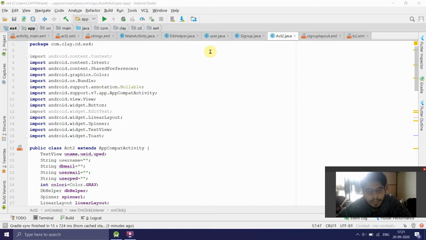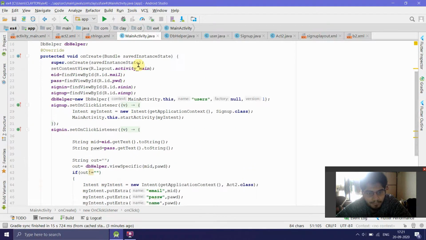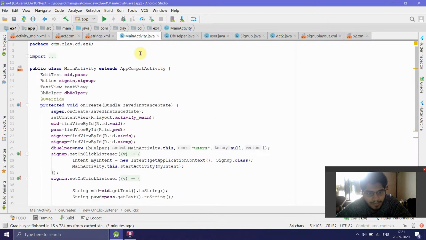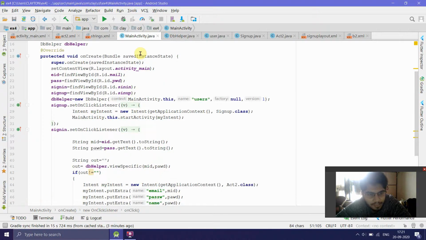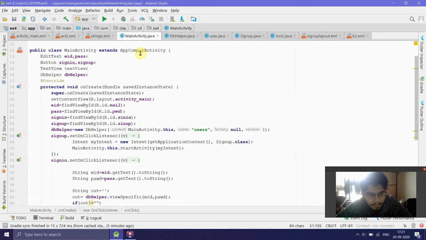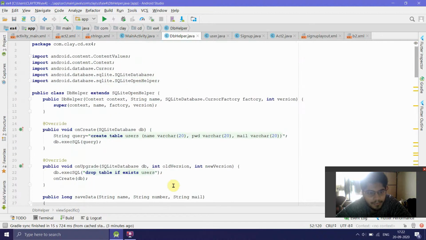Okay, so moving into the main activity, we have something like this, wherein we are mapping different edit texts. We have different text views, buttons, and we have the database helper object. That is the database helper class here. Let's go to that. One thing important to note over here is the version. The version is normally a standard that is maintained across all of the activities.